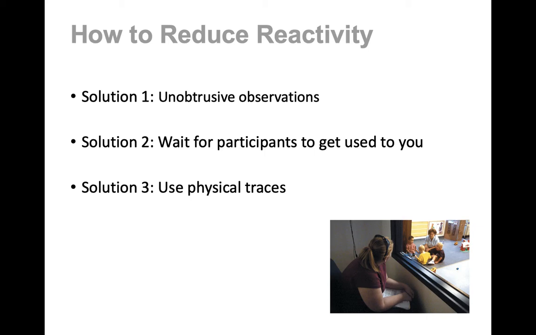The third thing would be to use physical traces. That is, measure the results of behavior. So instead of actually measuring behavior, sometimes researchers obtain traces of a behavior. For example, if you're interested in the amount and type of junk food that college students eat in a dorm setting or in a cafeteria, you can look at the wrappers in a dorm's garbage cans. Kind of gross, but that would be collecting traces of behavior rather than observing the behavior itself.